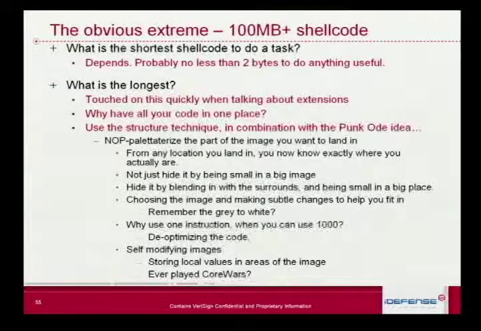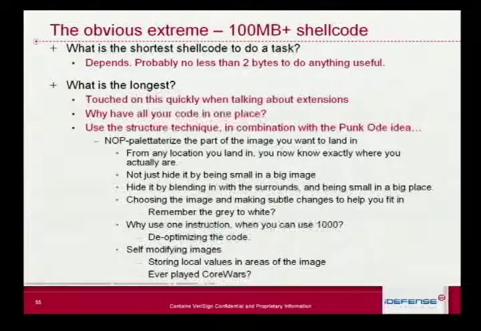If you use the same thing as the structure technique, where you use the last 3 numbers of the address, you can know where you are in your image. You can basically convert everything into a palette, and you can just convert that part of the image that you want to land in to the right type of thing, and from any location you land in, you know where you are relative to the rest of the image. You can hide that; we showed the blending from grayscale. You can blend stuff in with its surroundings using the same general techniques, where the transition to shellcode actually occurs.